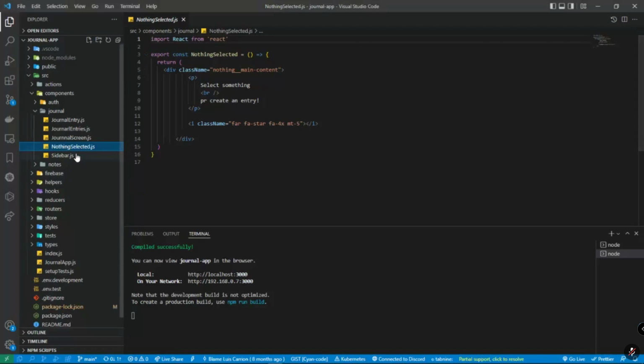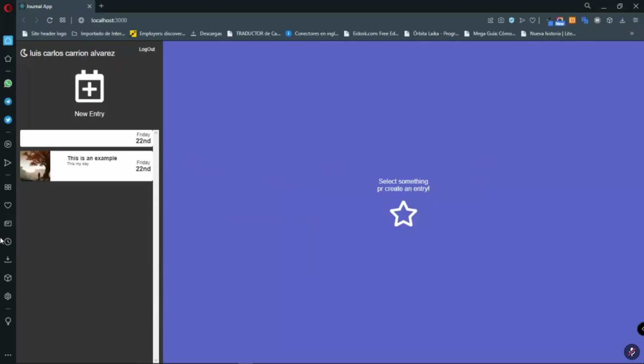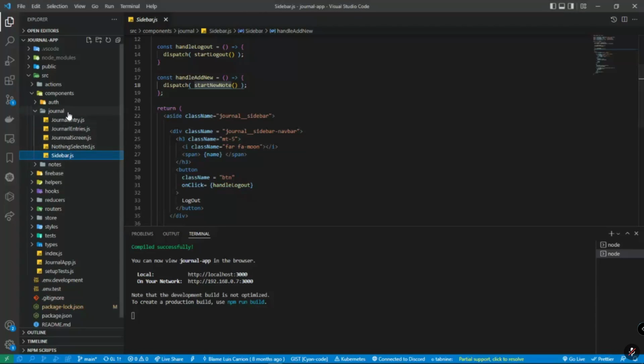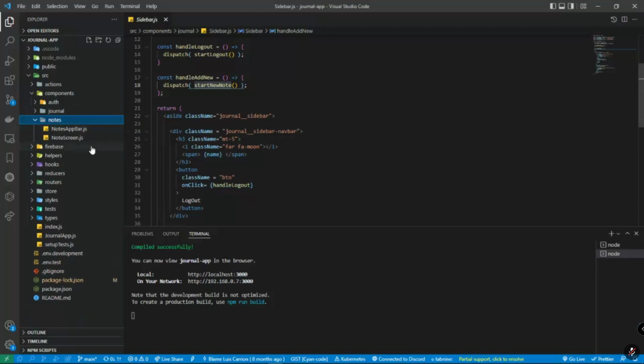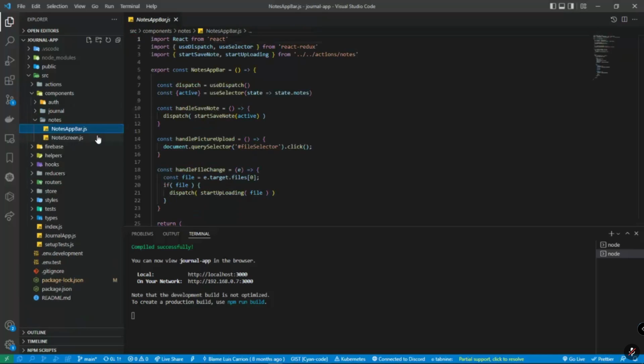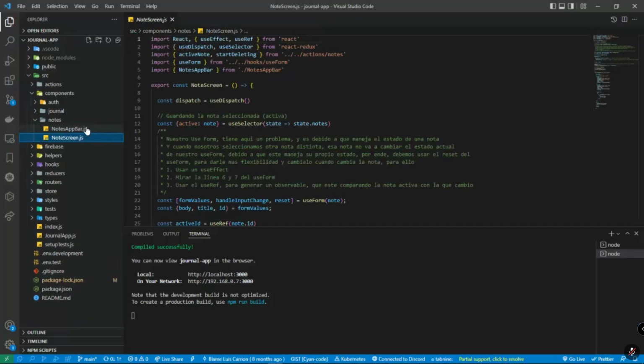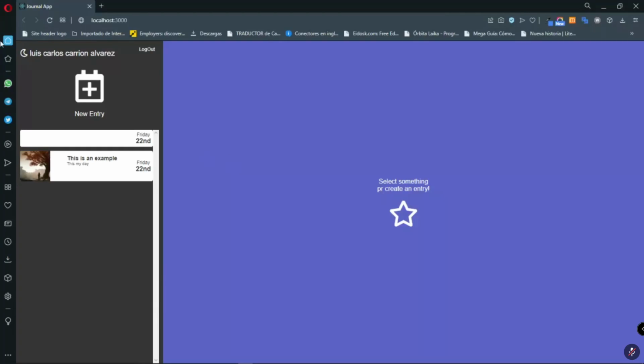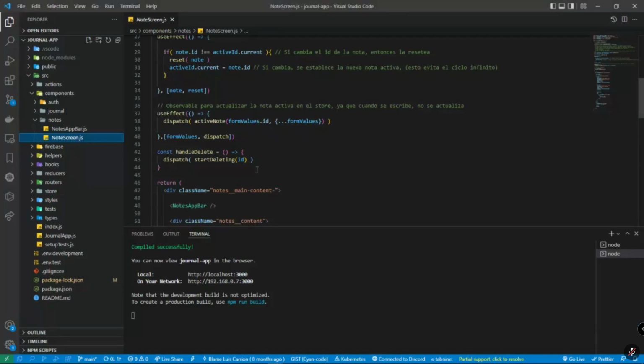Okay, the next is the sidebar, referring to the left side of the application that shows all the notes that I created. The second module is notes. This module contains all functionalities referred to the notes that I created and the notes that I show on the screen.